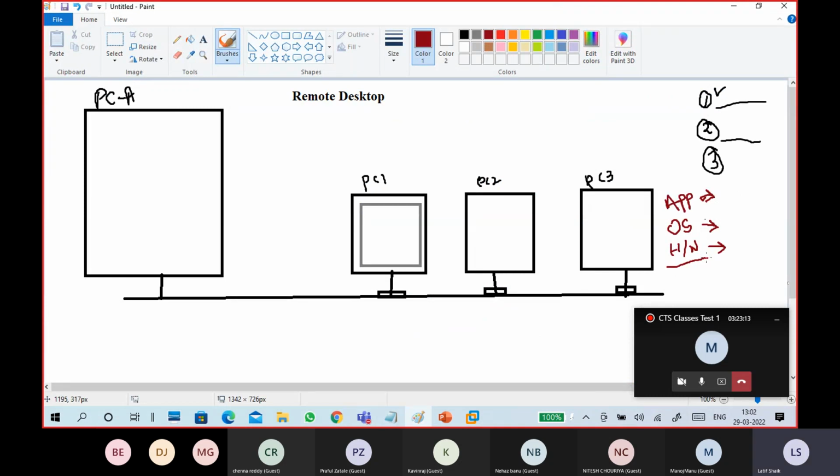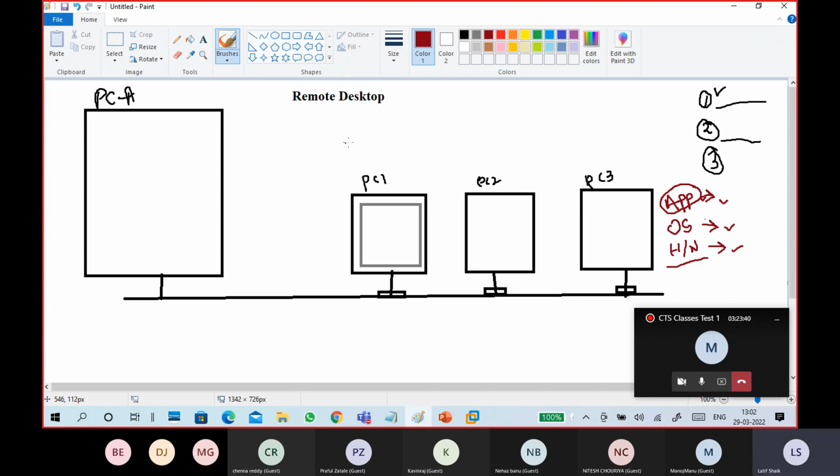So first is your infrastructure cost, and licensing cost. Then space, maintenance, power supply. The whole point is that my user has to run an application. That's it, right? The whole point is to run an application.